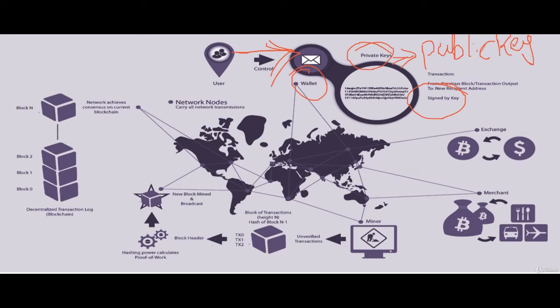When the transaction is signed, the transaction will be propagated to all the nodes in the network. Suppose the transaction is propagated first to these two nodes in the network, and then it will be broadcast to all other nodes in the network. In this way, every node in the network will have a copy of the transaction.